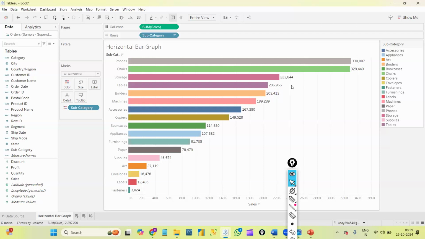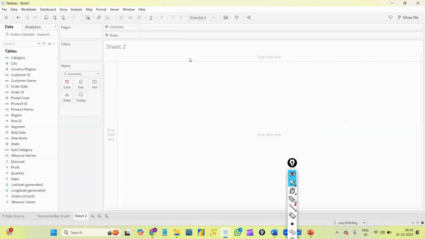This is the sheet name. If I want to create another sheet, I have three options here. The first icon is to open a new sheet. The second icon is to open a new dashboard. If I open a new sheet, I can create one more graph here. A dashboard is nothing but a collection of graphs. If I want to display multiple graphs together in one single view, we create a dashboard. In real time, we mostly work on dashboards only. Next, we have one more concept called story.